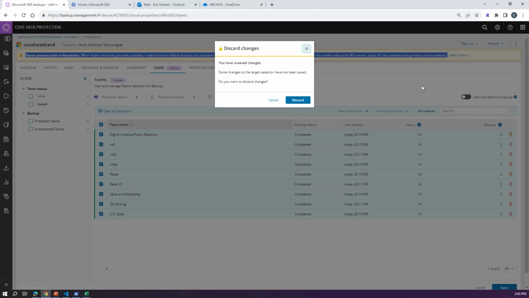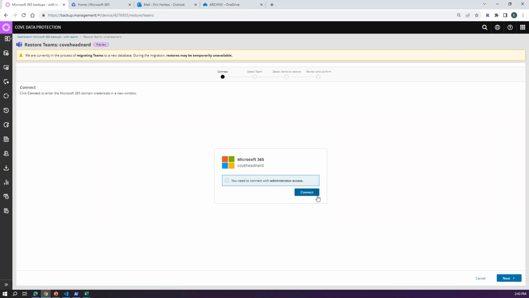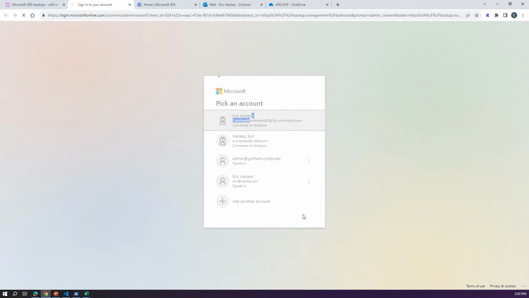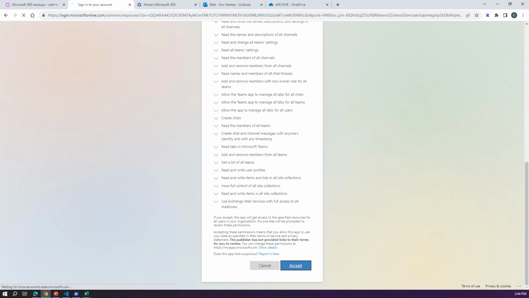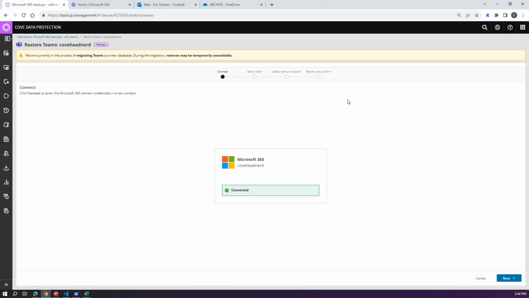The restore for Teams. Let's discard the unsaved changes. Connect. Same user. I know this is redundant. We did at one point offer a keep my permissions for 24 hours window, but we did decide to deprecate that functionality just for security purposes. We want to require this authentication per restore attempt. It's going to ensure that from an audit perspective, the user doing the restores is the one that entered the credentials, not somebody that happened to hop onto the machine when the browser was still authenticated. Okay.